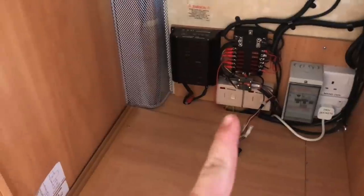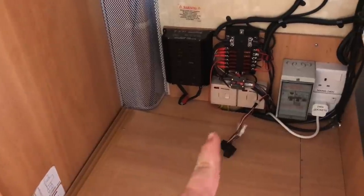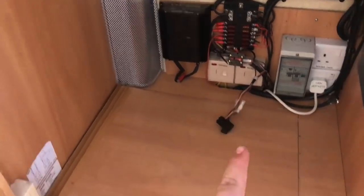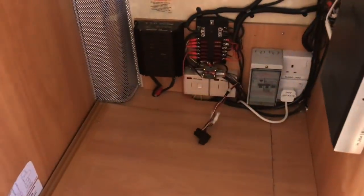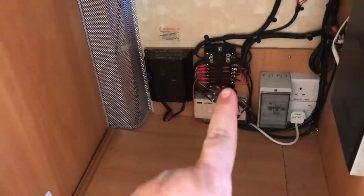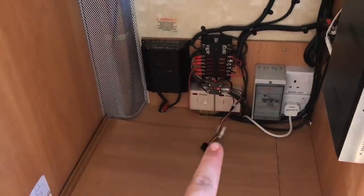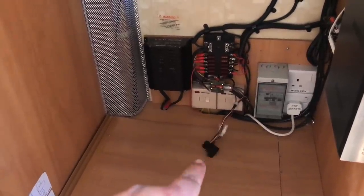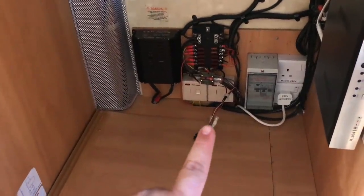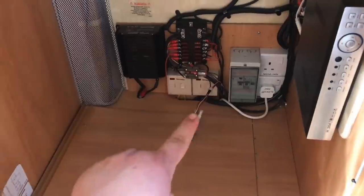Anyway, long and short of it is, that is giving me power from the vehicle, so it tops up, but it was going into that side. I don't know why, and that was why the fuse under the floor was popping. So we bypassed that with the breaker, so it is safe. And then we've not put that one back because I've got enough solar. I don't need to charge the vehicle from the alternator. We're going to wait and do a proper job and put the Sterling in so that can do one. We don't need that.